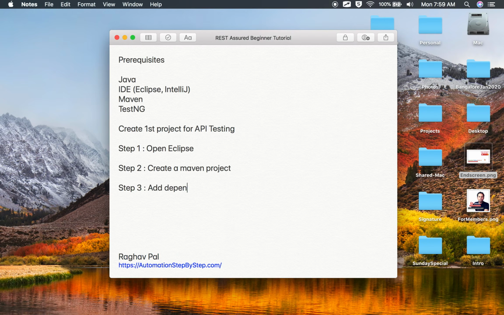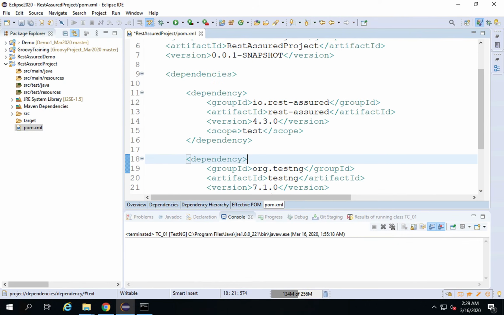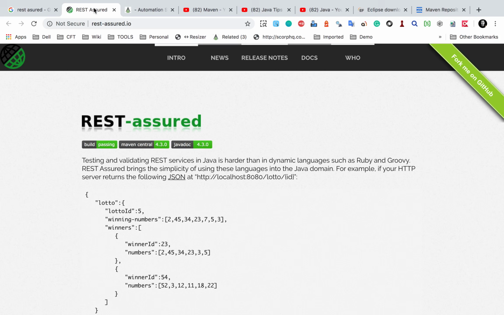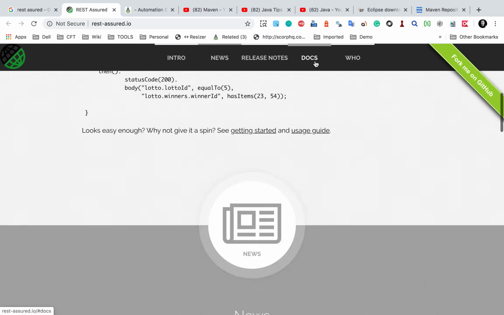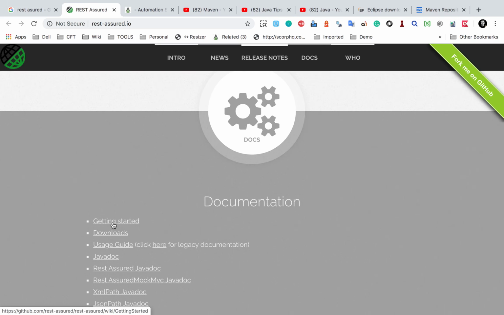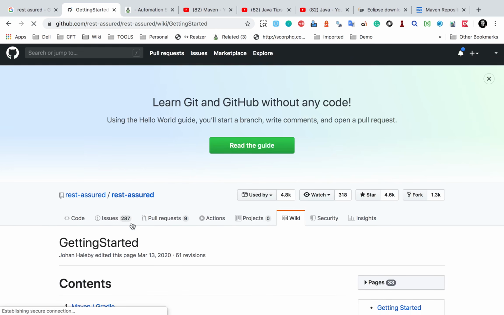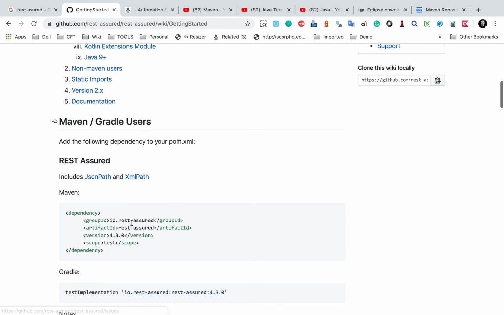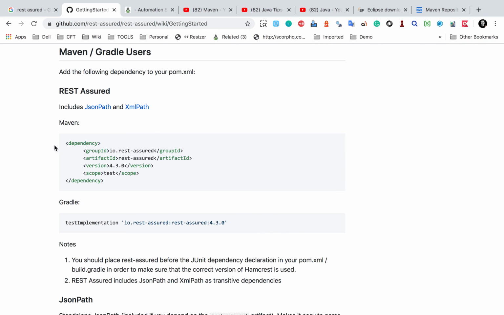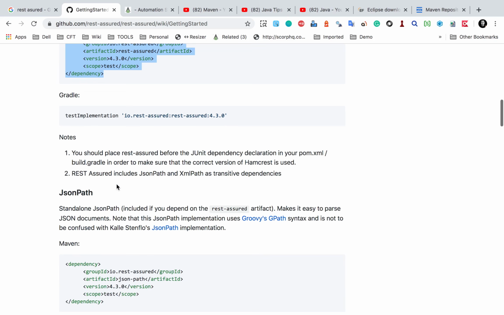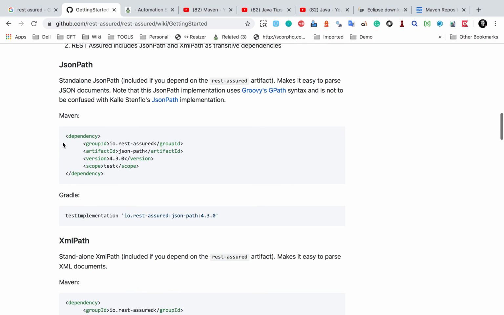add dependencies in pom.xml. Now if you go to the website of Rest Assured, go to the documentation, and go to Getting Started, you will find some good details there. You can see these are the Maven dependencies, which we have already done, that is Rest Assured, and then it is also showing some other dependencies for JSON Path.